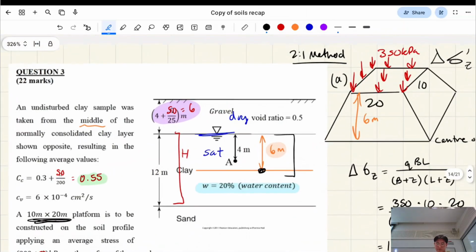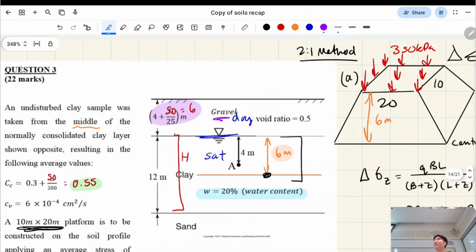Oh yeah, so gravel settles differently to clay. Gravel experiences something called initial or elastic settlement. It has nothing to do with this course, so we don't consider it as part of our formula for consolidation. Consolidation is more like a long-term settlement. You can think of gravel's settlement as a short-term kind of settlement. You know what I mean?